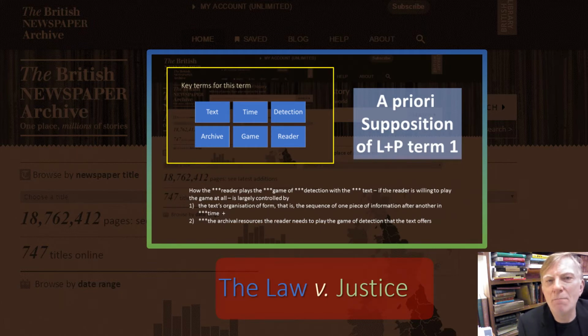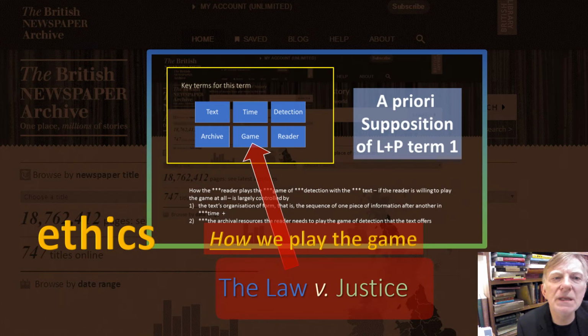In the service of the game being played in the set text, two more terms, the law and justice, have also figured from time to time. These to me are connected not just to what game is being played between us and the text, but also the how. It's connected to the ethics of how we play the game of detection, the game of decoding, the game of reading. Think back to An Unsuitable Job for a Woman again, because I know that's a very popular text amongst you. Do we just accept its game that was probably consciously based on discourses concerning the inferiority of women as detectives, as readers?